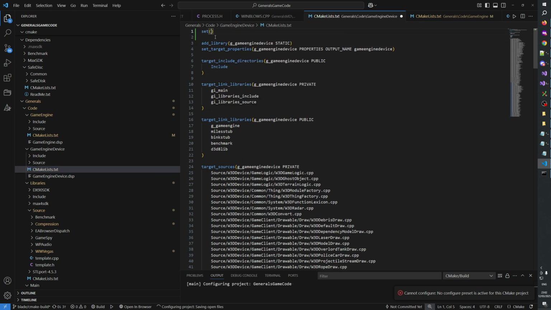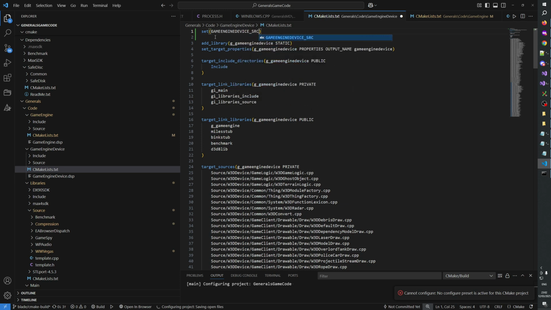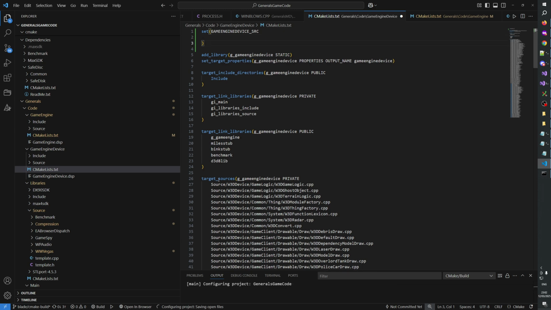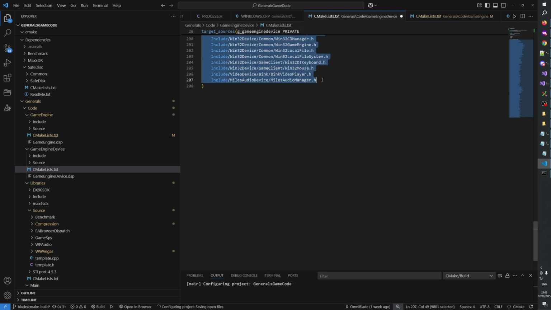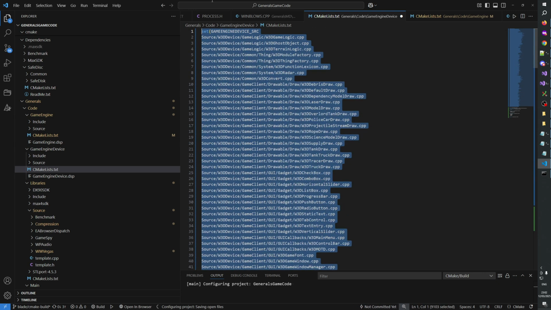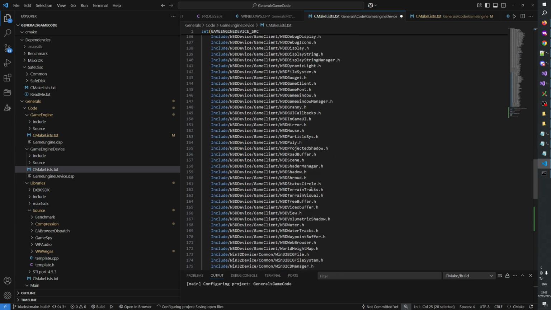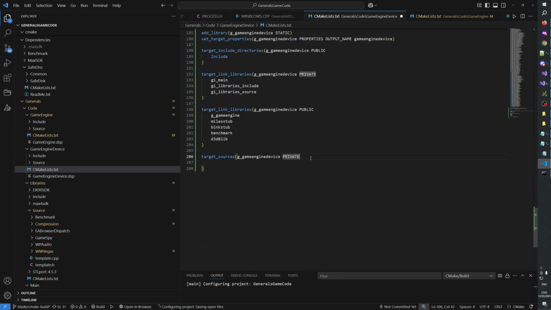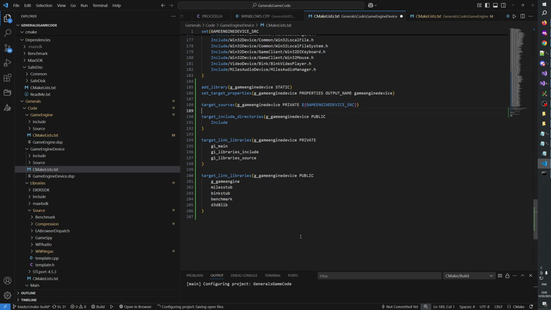Set game engine device source. Right. And there. Okay.